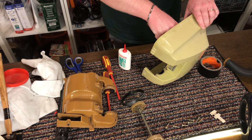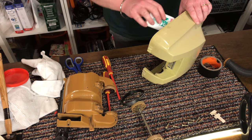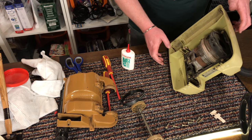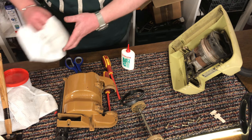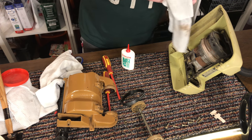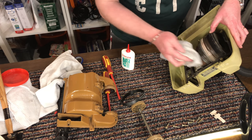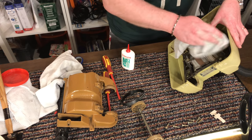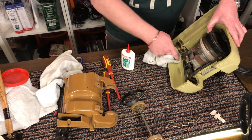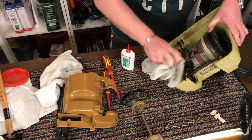Taking the motor out. Right, I'm going to leave that for a few minutes to soak in and come back to it, put it back together, and hopefully... Steve did a video on this, and you can't really do anything more to strip the motors apart. They really are pretty much impenetrable. So this is as far as I'm going to be able to get, and I hope this helps.